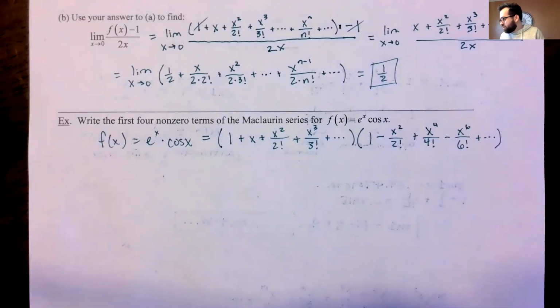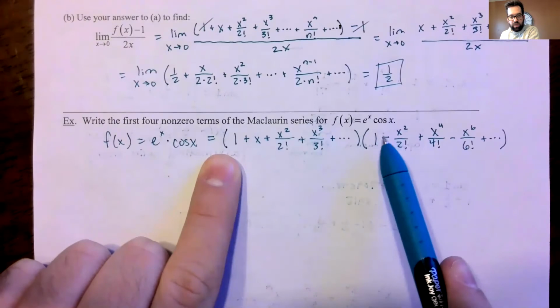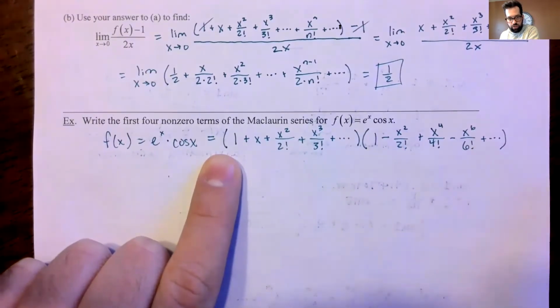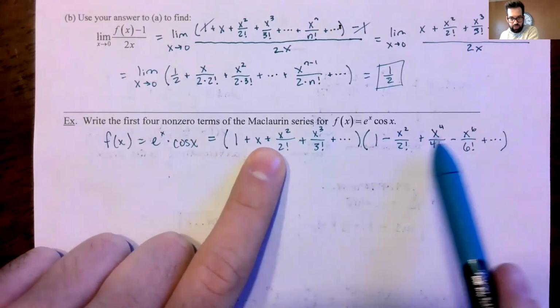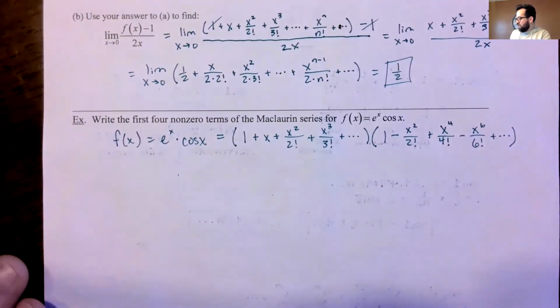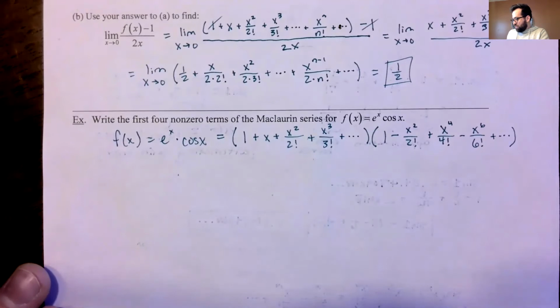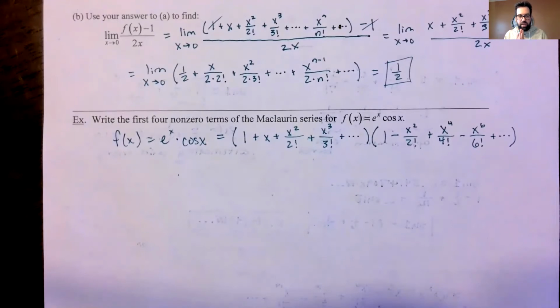So what we're doing here, you got to think about how we have to distribute every time we multiply. So this 1 is multiplied by this term, this term, this term, this term, all the terms. Then the x is multiplied by all of these terms. Then the x squared over 2 factorial is multiplied by all of these terms. So the idea is we have to find all of the multiplications, all of the pairs that multiply together to give us a constant. Let's start with that.